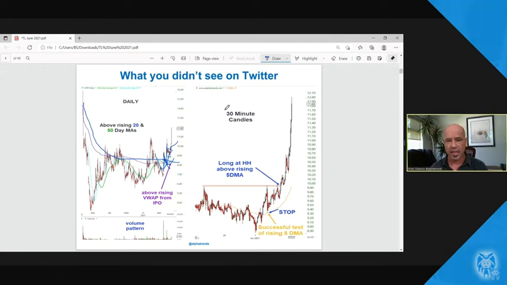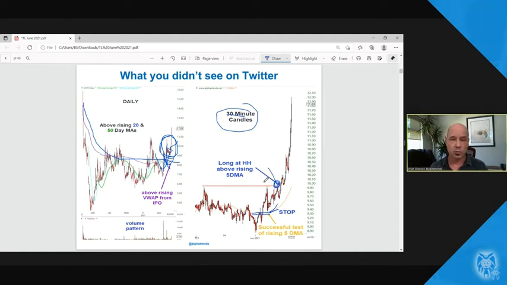Then, looking under the microscope a little bit at the 30-minute time frame, each one of these candles represents 30 minutes. So we get a little bit more detail. We can see what's going on within this consolidating flag. One of my favorite swing trade tools: I absolutely will not enter a stock if it has a declining 5-day moving average. I want to see that 5-day moving average flatten to turning higher and then make a higher high above that flat to rising 5-day moving average.